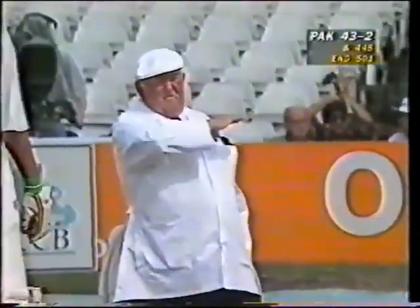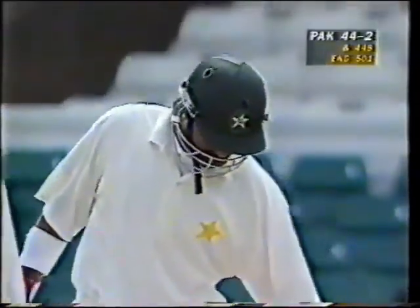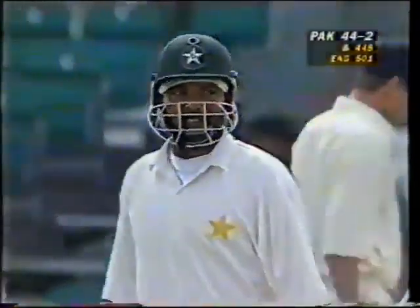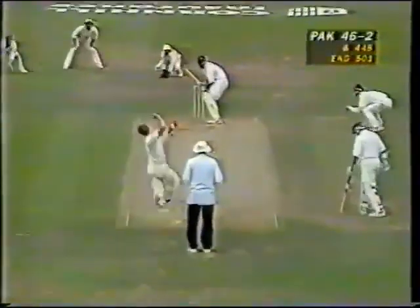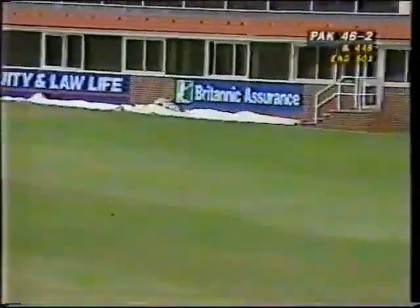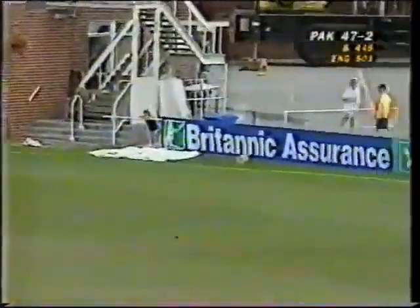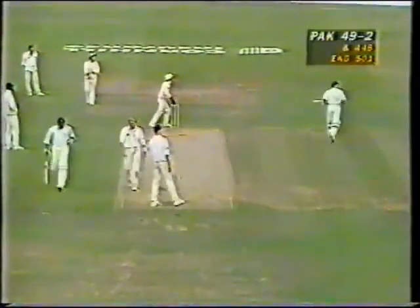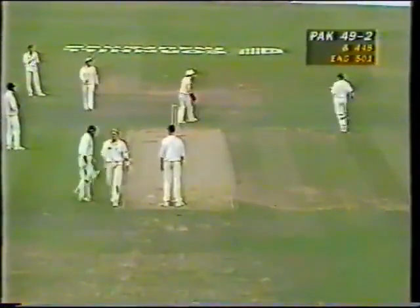44 for 2. Lewis in a lot closer now at short extra. Short from Cork, and well pulled away by Inzamam. It's a long chase. Alex Stewart. It up just inside the ropes, and Inzamam picks up 3 runs.